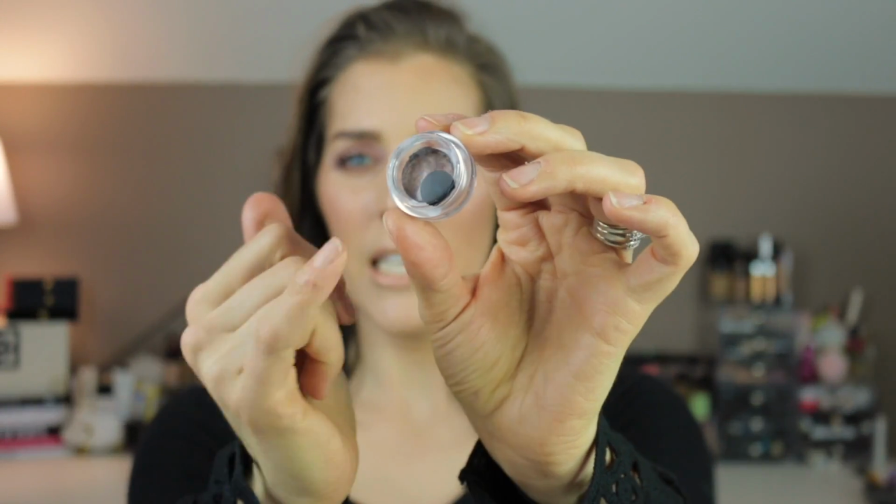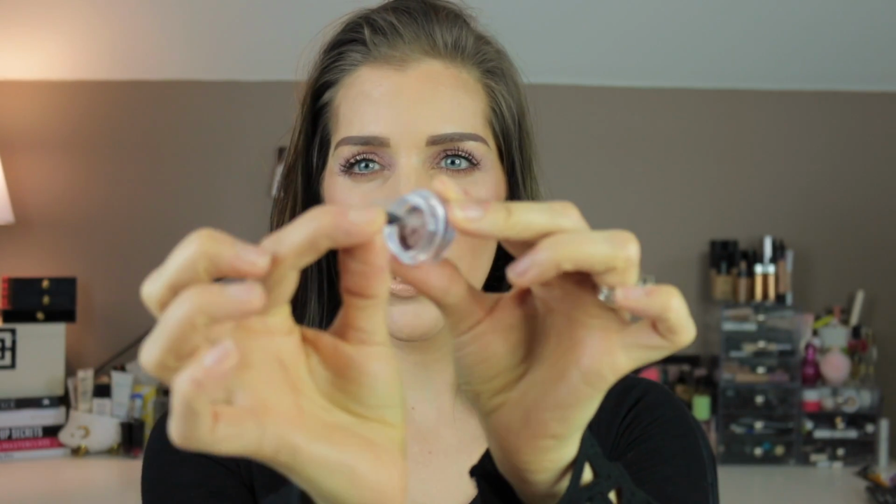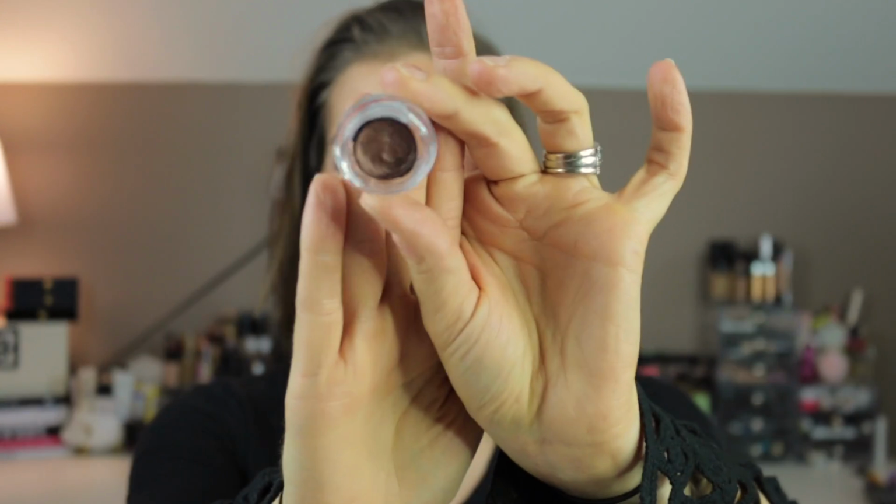The next is the Shiseido Cream Eye Color in Leather. I want to show you this. If it's something that could easily dry out, they also put nice little plastic covers like you would find in any kind of brand new container. That's it right there. It's the color Leather. It's so pretty, and I feel like that's probably 4 or 5 applications when you think about how much cream eyeshadow you actually use. And the last thing I got was the Chanel Universal Loose Powder in number 30.